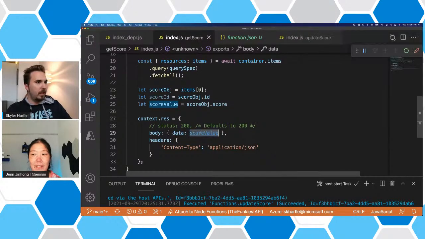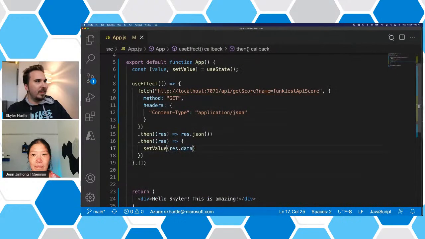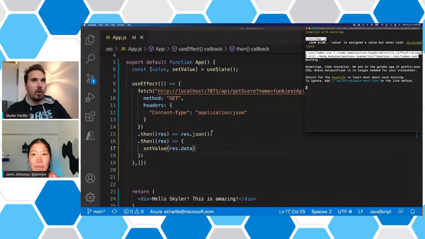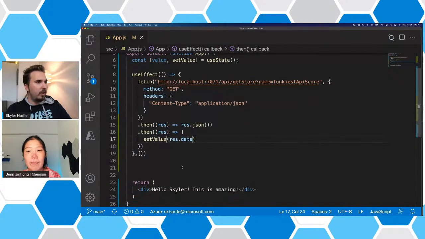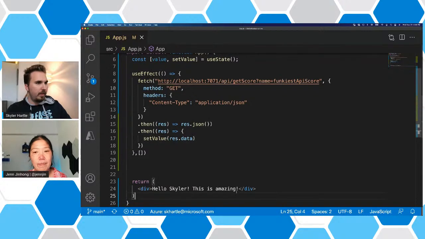Super simple. But it's the linkages where things get kind of confusing. So this feasibly, let's see, set value res.data value. Let me make sure. So this should have set the data in there, which is good. But we can test this out now by making a reference to the actual value.